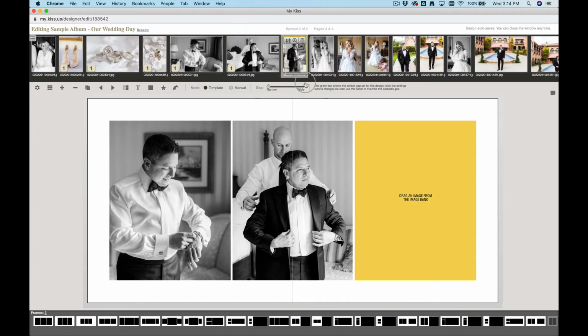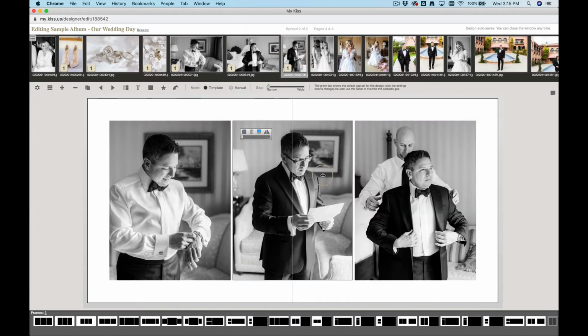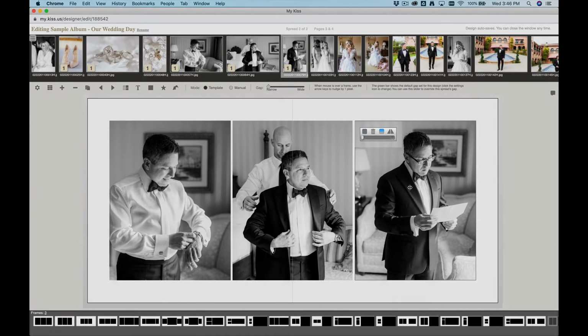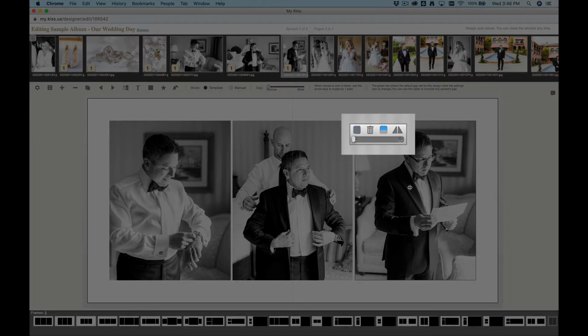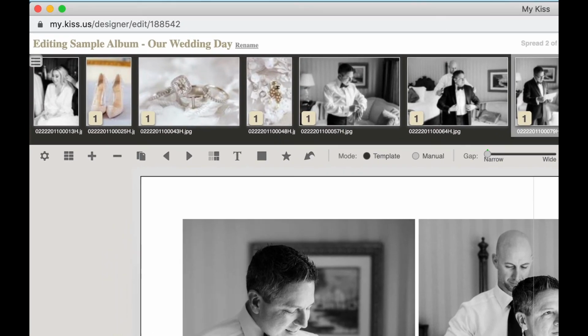If you'd like to switch images, simply drag and drop one image over the other. When you hover over an image, you'll notice a box pops up. This box allows you to make further adjustments to your image. The first icon allows you to change the border size for that individual image. Then we have the option to delete the image, convert it to black and white, or flip the image horizontally. We can also use the slider bar to zoom in and out and change the image scale. Some other icons to note are on your toolbar.